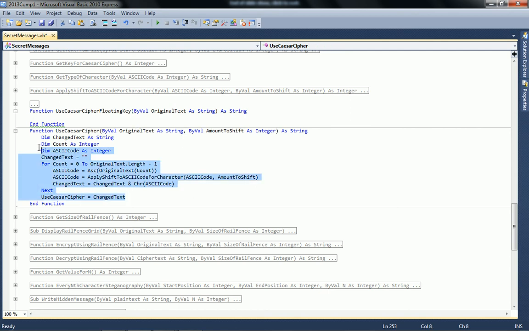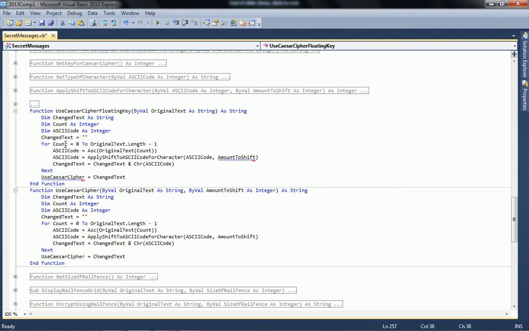I then copy and paste this across, Control C, Control V. Obviously I need to change this to floating key so that it matches the name of the function, because that's what's going to return. I've now got a problem here because amount shift doesn't have scope within this function, so I need to declare it.